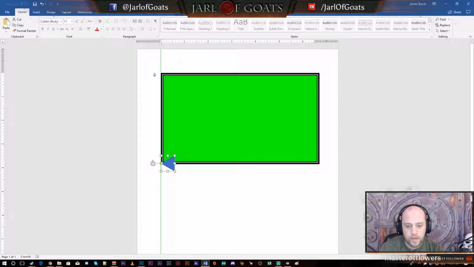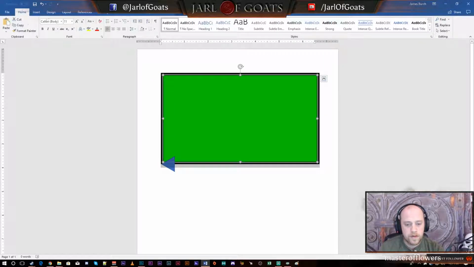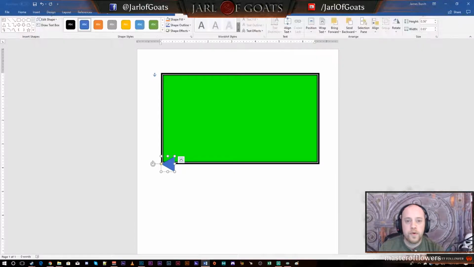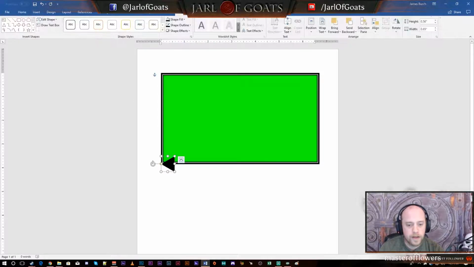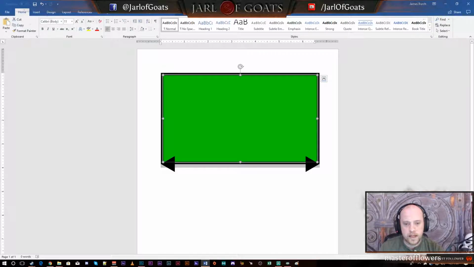See how that little green arrow popped up? That's showing me that I'm at the edge of my webcam. It needs to come down a little bit more. There we go. Under Format, I'm going to change the Shape Fill to black. Shape Outline to black. There we go. Let's copy this and paste it. And I'm going to put it on the other side, rotating it, and basically snap it into the same spot. It needs to go back just a little bit. Now, you don't have to worry about lining it up quite yet.